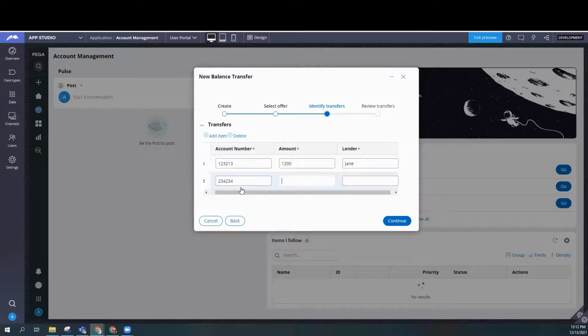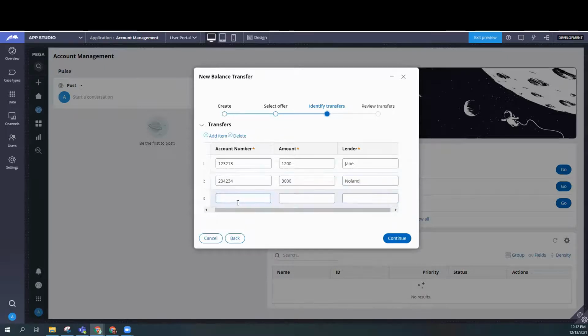Their account. We add one more. The reason I'm adding more is because I want to make sure that I see the actual expressions, summing or multiplying whatever it is that I needed to put in, all these amounts.